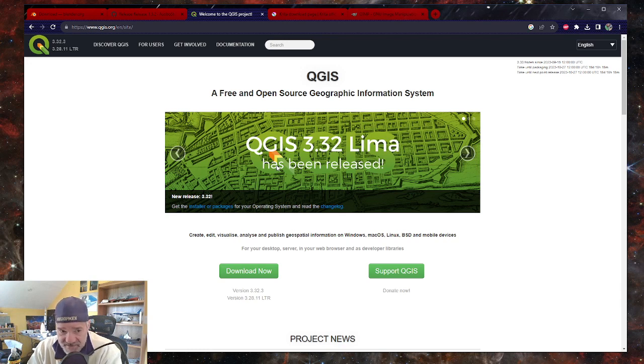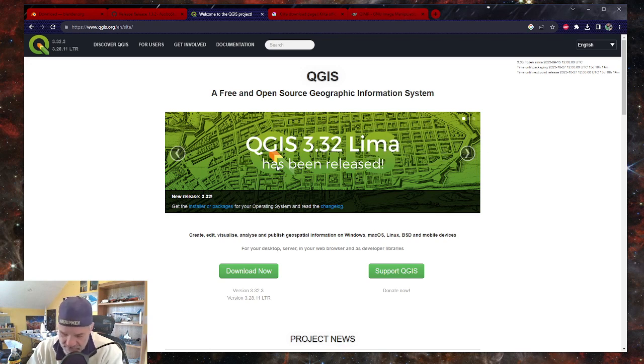I personally don't use it. I actually have a purchased software that I use for GIS, and it is ranked the #1 software in the world, and that's ArcGIS Pro. Okay, and I'll be honest with you, I said I wasn't going to talk about paid software, but ArcGIS Pro is far superior to QGIS, and it only costs me $100 a year.